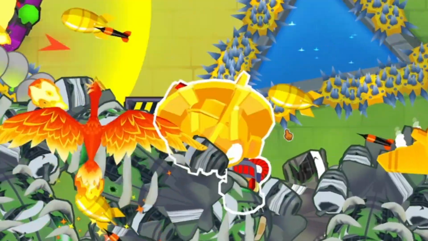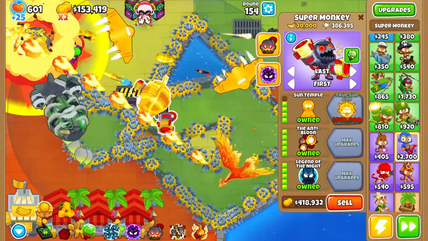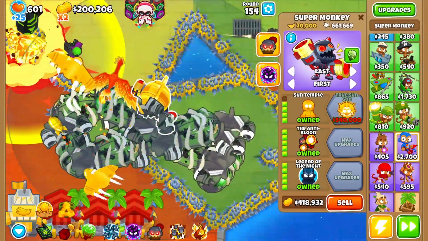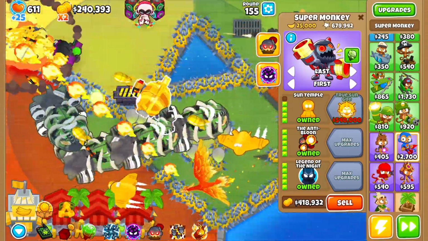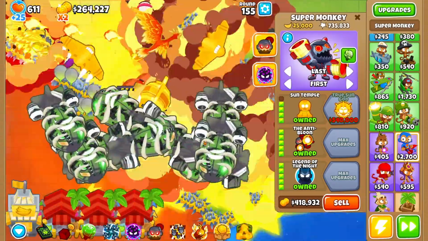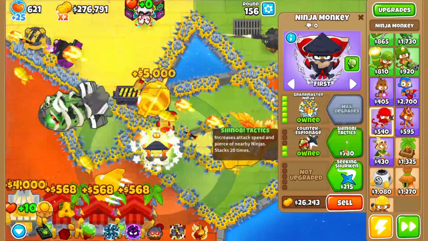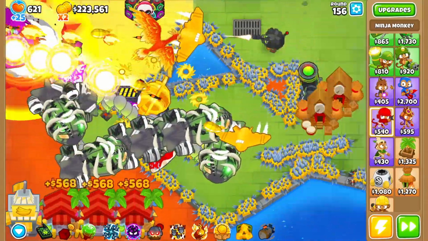I think the Super Monkey's glitching a little bit. Oh wow. Okay, I don't even know what's happening anymore. We are on round 154. And we're absolutely still crushing this. This is just absolutely insane. Let's see. We haven't done much with the Ninja Monkey yet, so let's max out the Ninja Monkey. Alright, there we go. Isn't even doing anything because it can't reach anything.